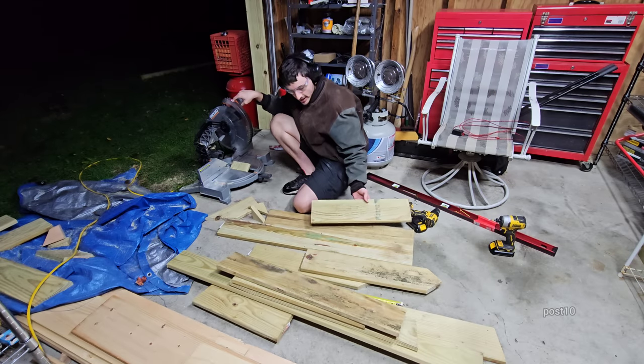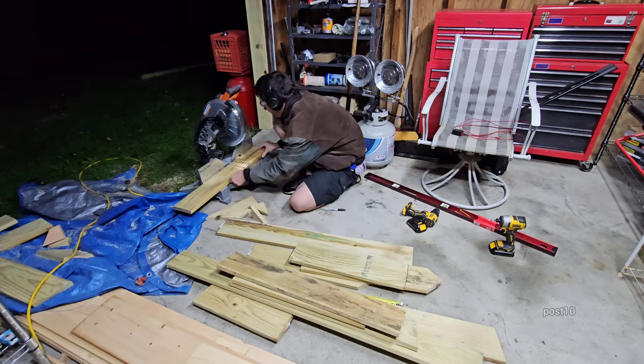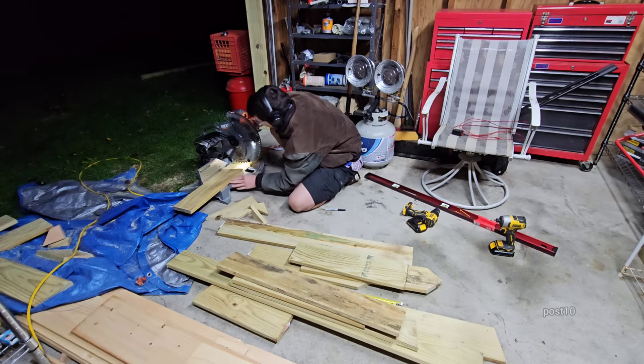See that light on the saw? I love that. The first time using the saw, I didn't realize that it makes a perfect guide, the shadow of the blade.